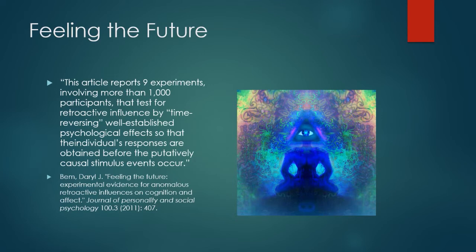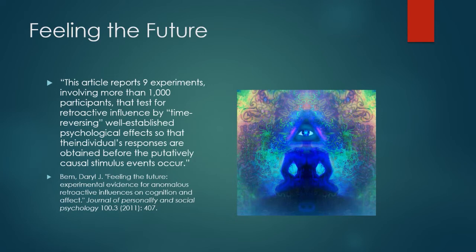That is to say, there are lots of experiments in psychology like priming. You show somebody a picture of a fire truck, they're more likely to produce the word fire truck later. Or you show somebody a really disturbing image, they're more likely to produce negative sounding words later. So you prime them to act in some way. Loads of experiments showing this. What Bem did was have them say the words and then show them the image. And what he found was statistically significant correlations between the priming effect, which came after the behavior.